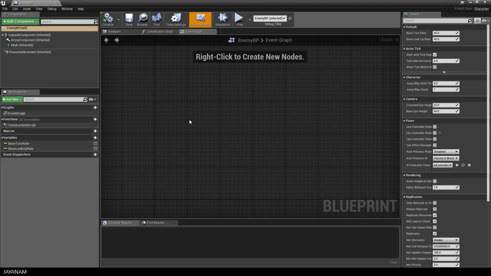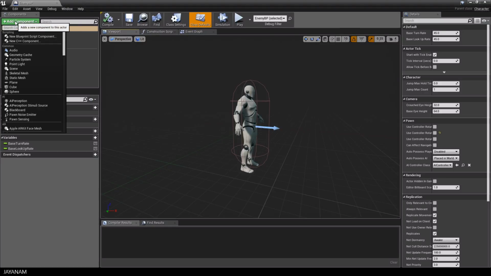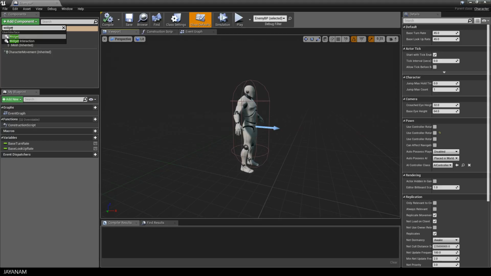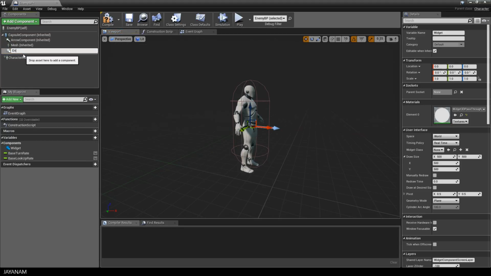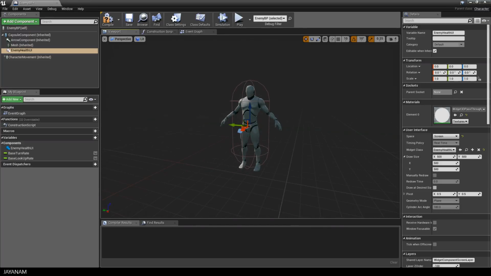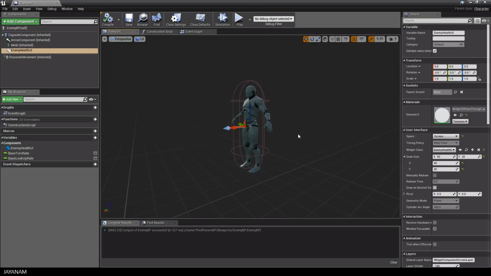Okay, so I open the enemy blueprint, select the viewport tab, and then I add a new component of type widget. And this will be a kind of holder for our health bar, and you can position it above the head, to the feet, as you like. But before I do this, I set the space to screen because I always want it to face the camera, and the widget class I set to our UI blueprint, the enemy health UI. Okay, the size I set to 50/20 and I move it a bit upwards so that it appears above the enemy's head.